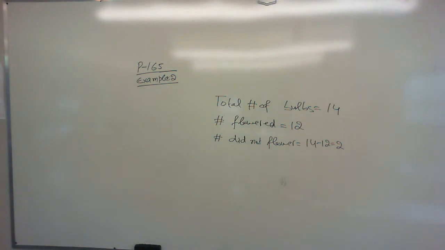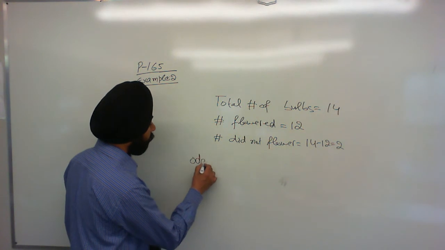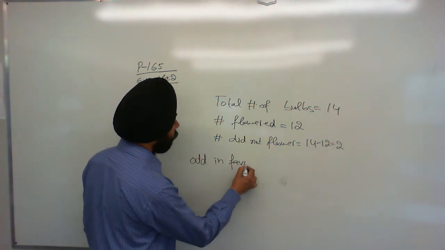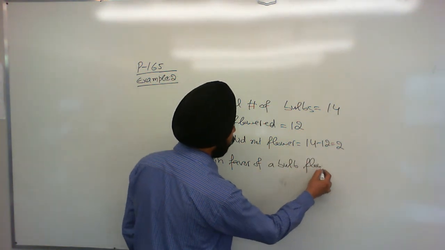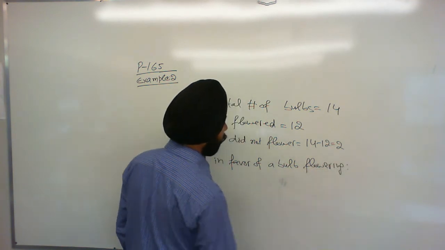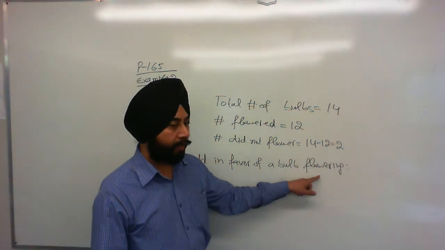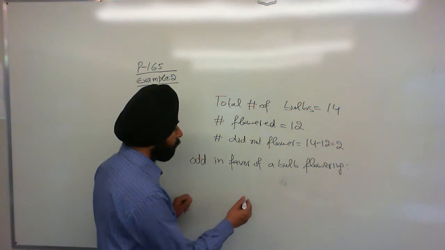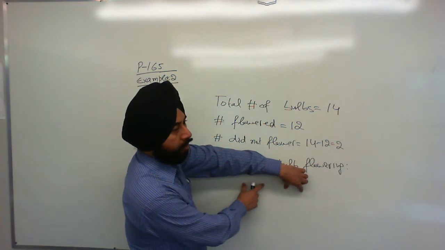Based on these statistics, what are the odds in favor of a bulb Alexa planted in another garden flowering? Based on this data, what are the odds in favor of a bulb flowering? How would you write these odds? You know that the event is a bulb flowering. That's the event, right? And when we write the odds, the first number that we write is in favor of that. The second number that we write is against it.